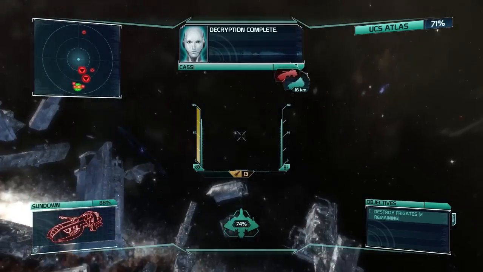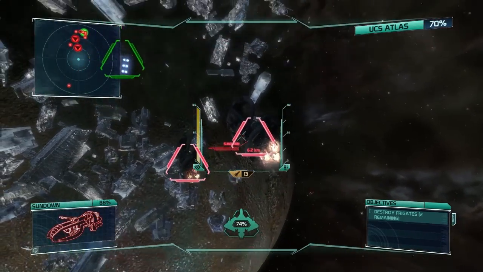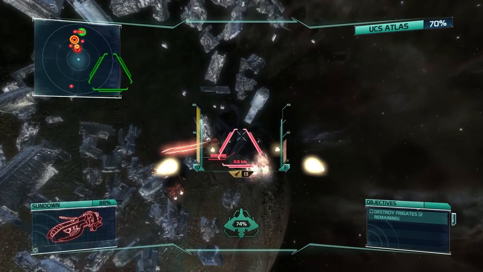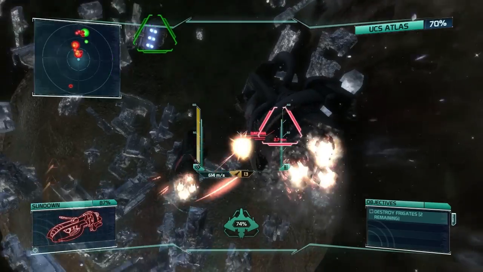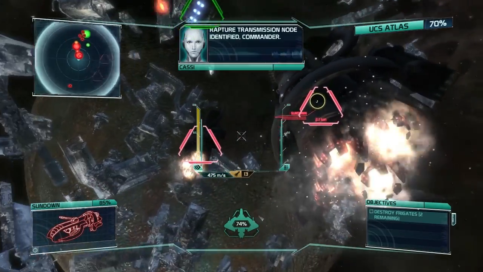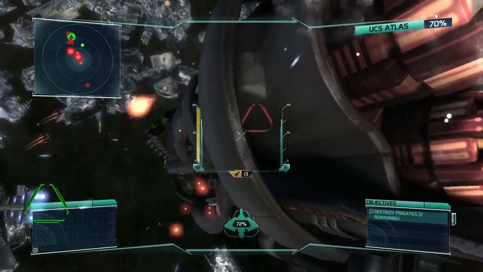Okay, so the missiles are now done on these. Yes, fighter-class ships approaching. I hope you like that, because that's going to happen over and over and over again. The ship variety in this game doesn't seem to be all that great. There's these capital ships, and then, as you can see, these guys are actually killing each other with missiles, but they're taking ages to kill each other.